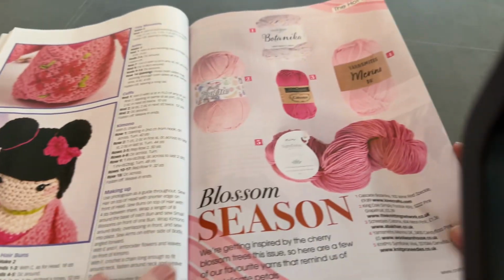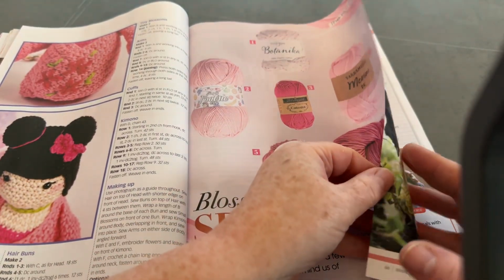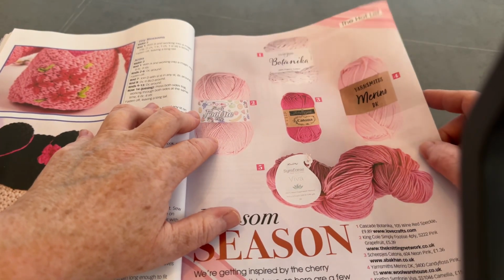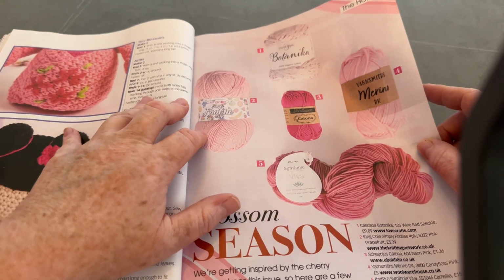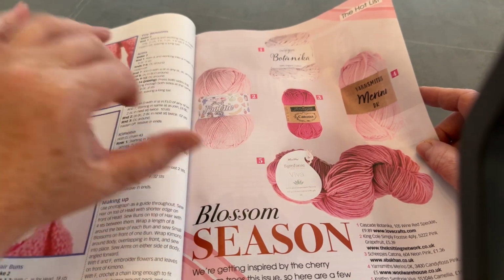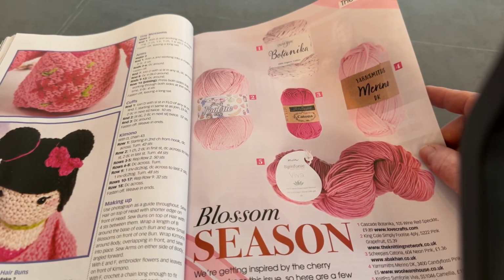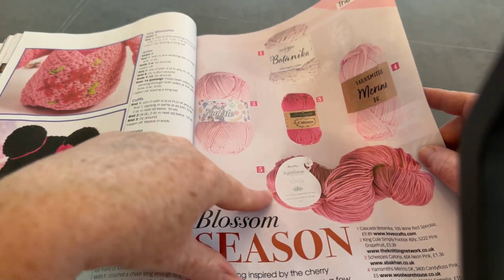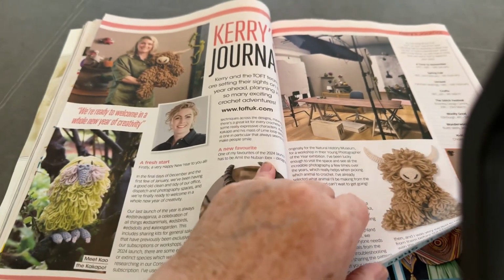Okay, so we have some yarn, all pink. We've got Simply Footsie. So I've got quite a lot of sock yarn, and I have been stocking their summer range, and I've also been doing some knitting kits. I will do some crochet kits. Get the patterns, get the yarn, put them in a bundle, in a box. That's what I've been doing, and I've been uploading those. So, yeah. But this one, this is beautiful yarn. This Viva. I do stock Viva. At the moment, I got mostly the variegated, though.